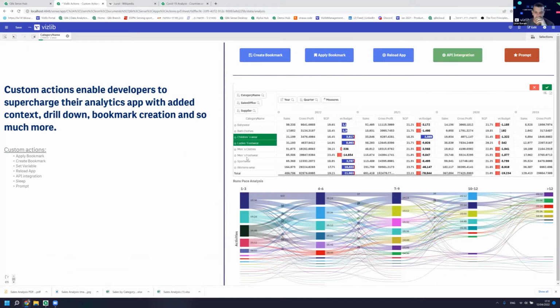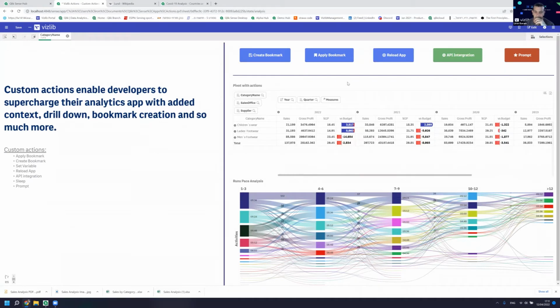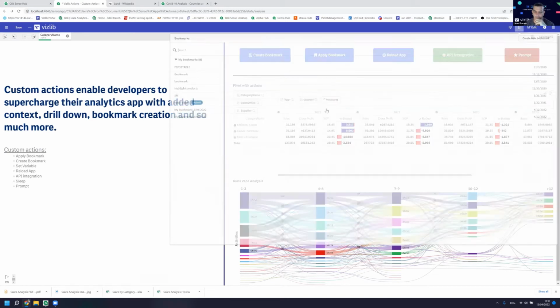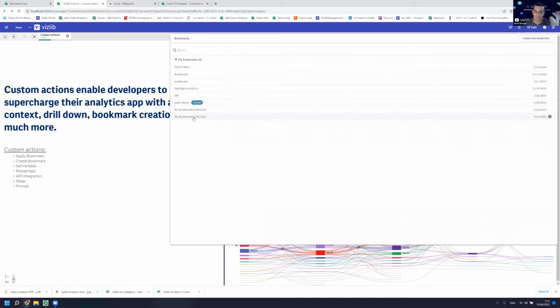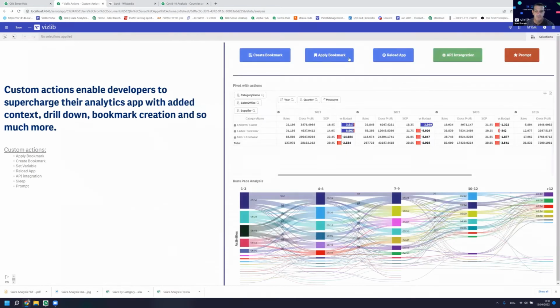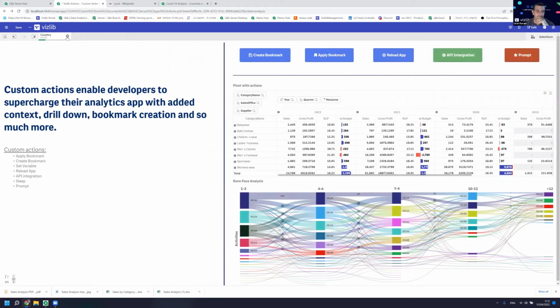You can play with it. So if I make some selections and I then create a bookmark, I will have a bookmark. I can basically edit only the date, so probably smarter to include also the time when the bookmark was created. But if I want to apply the bookmark, I can apply the bookmark also.